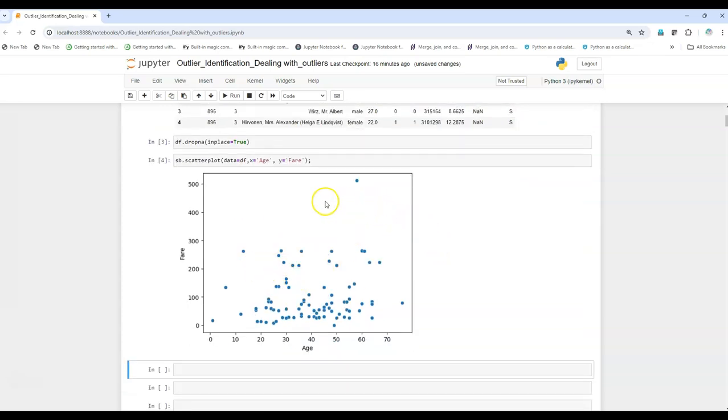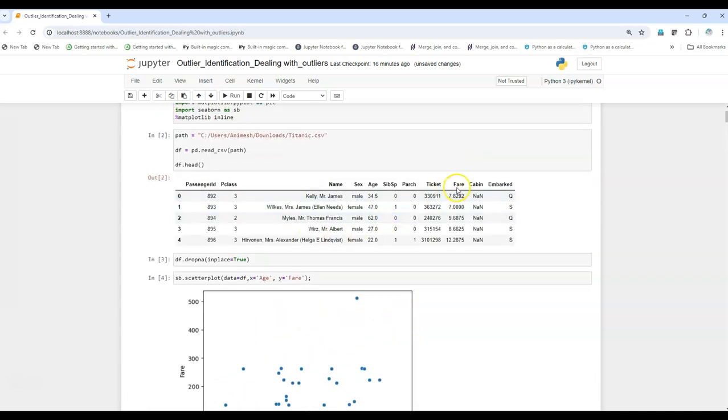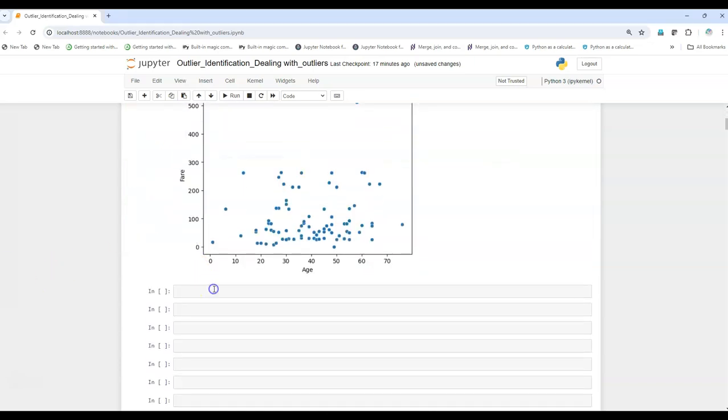I see that there are some outliers in the fare, and also in the age we can see some outliers. So let's take only one variable for now, that is the fare variable, and see some outliers and then treat them.